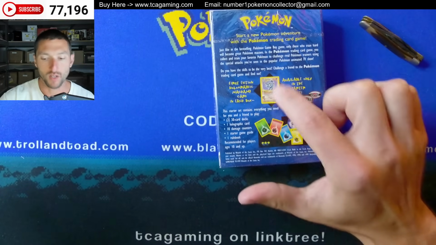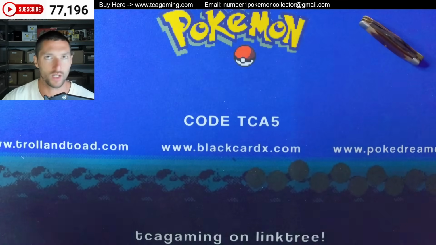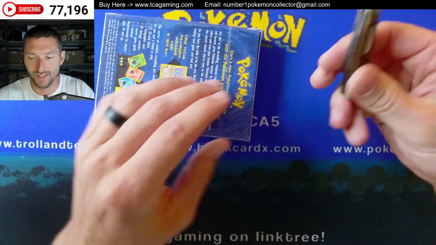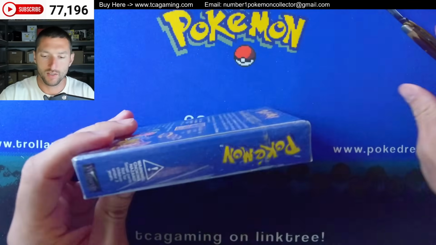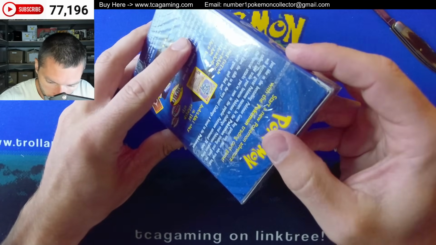A lot of people think that because it has that Machamp in the middle that it automatically means it's Shadowless. That's not always the case. Just because that Machamp is Shadowless doesn't indicate that you're going to have Shadowless cards inside. I think there's something that you can listen to with the counters. Let's see if we can actually use the pull strip.